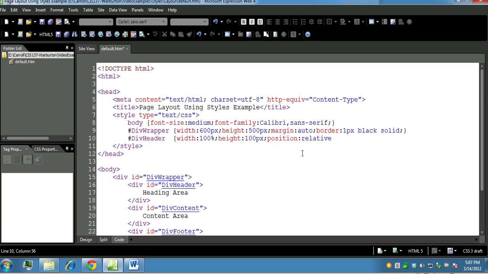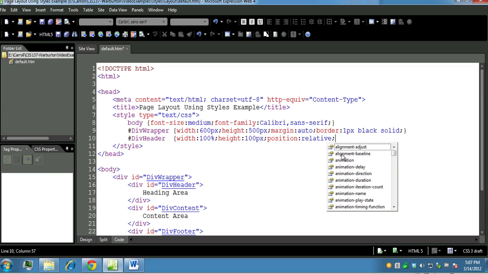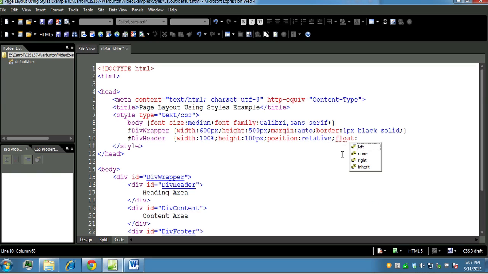And that's what we'll usually choose, is relative. We want this to line up relative to where the last div block is. So it's 100% of width inside the div wrapper. And then the other style that usually goes with this is float: left. We want everything to sort of float to the left.